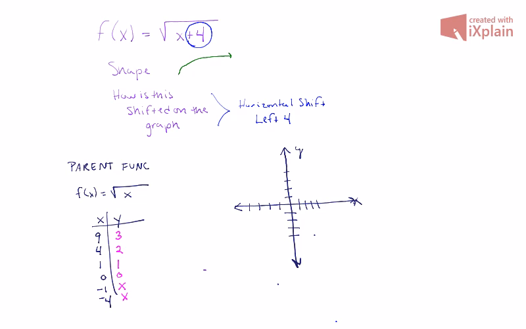We're going to move to the left 4. Since this is a horizontal shift, this means I'm going to be affecting my x values. Because if I'm moving to the left, I'm moving along my x axis. So I'm going to subtract 4 from each of my values. In this case, the ones that will matter, because I can't use negative 1 and negative 4.